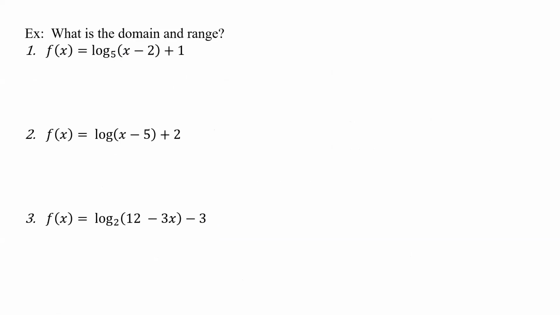In this case, again, all we're looking for is the domain and range. Well, guess what? The range on all of these is going to be from negative infinity to infinity. So all we really have to do is find the domain in each case. So what is the domain? Again, we set what's inside greater than 0 and solve, so we add 2 to both sides, and x is going to be greater than 2. Now we write the domain based on this, so the domain is from 2 to positive infinity. Everything going to the right.